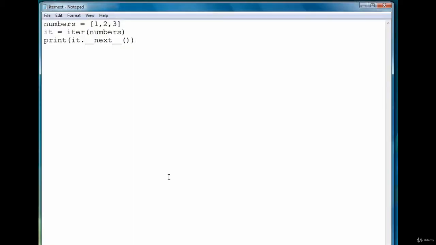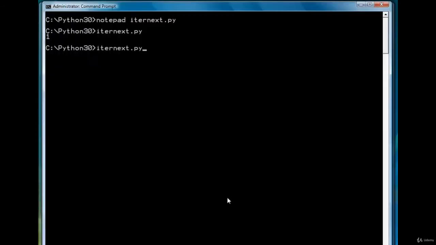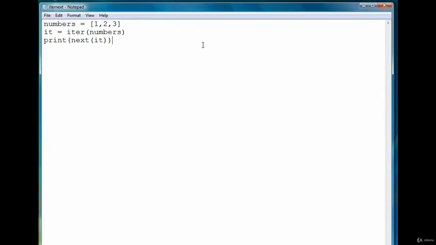That's one way to move the iterator through the sequence, but an easier way to do it is to use the external function next and call it with the iterator. So if we do this, we'll get the same result in a much easier to call form. So you see we still get 1. Once we've started through, we can simply move through the rest of the sequence just by calling the next function. So there's the first element, there's the second element, there's the third element.